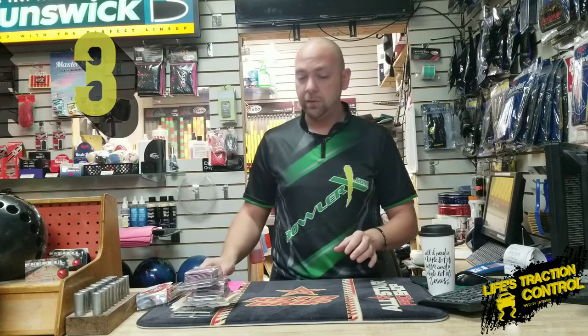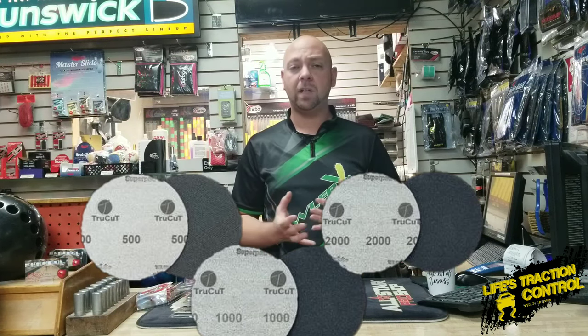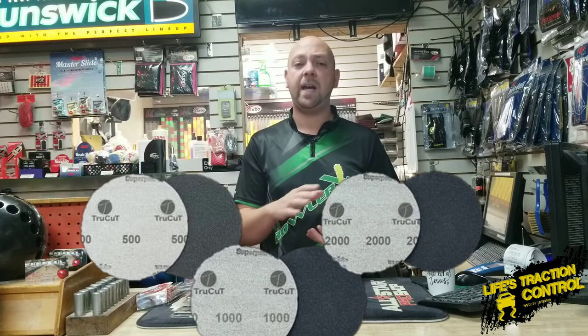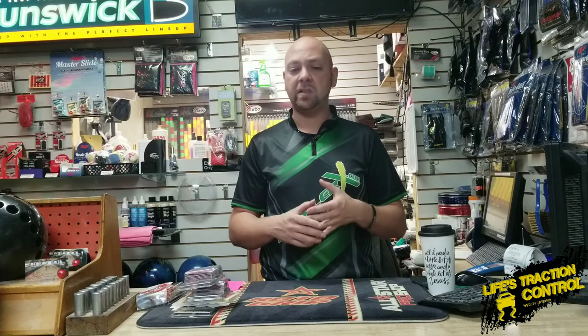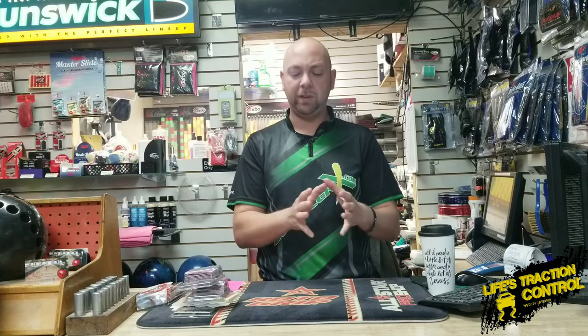Number three are the True Cut pads — I don't have any in front of me but I'll put some images up here. The True Cut pads by Creating the Difference. Ron Hicklin worked with a couple of different companies to create these pads, and the reason they're so much better is because they don't create the buildup that an Abrolon pad does when you're sanding bowling balls. With a dry Abrolon pad, all that material you're taking off the bowling ball builds up in those pads and it's really hard to get it all out, so it actually changes the texture. After just one go around with an Abrolon pad, that surface heightens — like a 2000 pad automatically turns into like a 3000 pad. True Cut pads don't do that as much; you can knock the material out and clean it almost like there's a gap between each layer so it doesn't build up and get stuck.